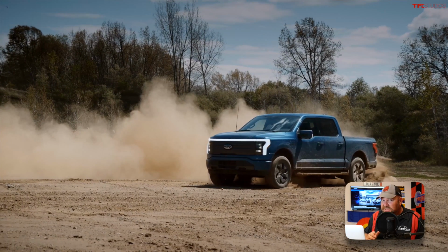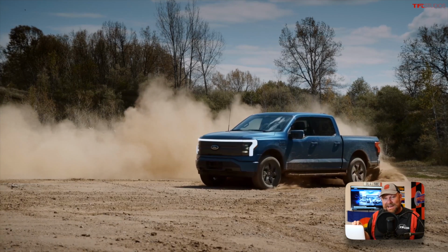So base model costs, with the Ford F-150 Lightning Pro and the regular Ford F-150 Lightning, $39,974. That gives you a truck that has 230 miles range. That's an EPA estimate. So what about more range? Yes, it's available. You can get a larger battery, which will give you, first of all, more power, 563 horsepower, but it'll also give you the ability to use two different chargers, something else we'll talk about in a moment. But that version is $49,974, so basically a $10,000 difference between the two of them.